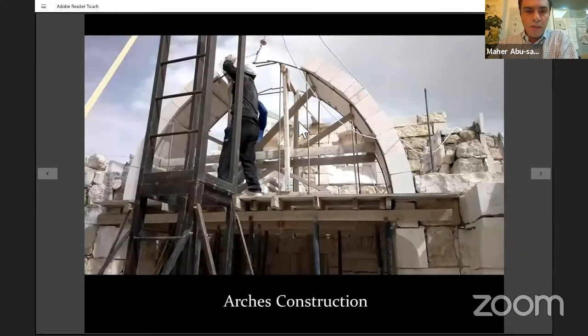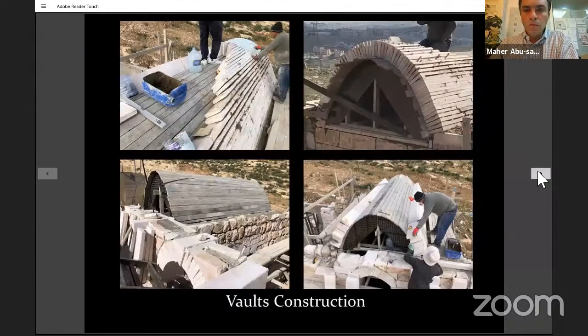Here, this picture shows the crane carrying the stone pieces because they are heavy, and the skilled labor just puts them in the exact location. Another catenary vault with the steps of construction. Here also I use this cladding stone, which is available on the market here.